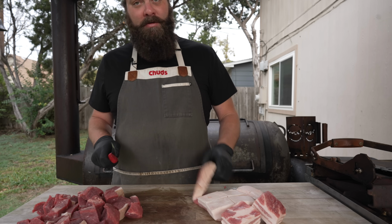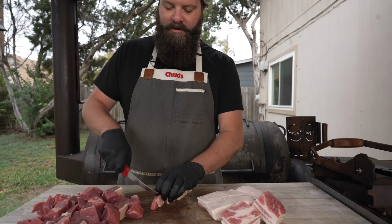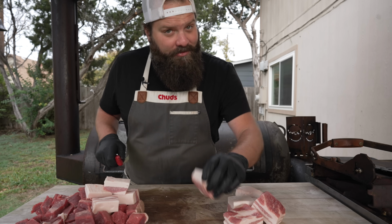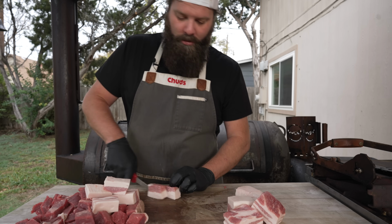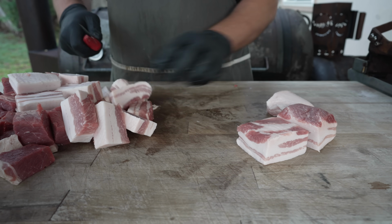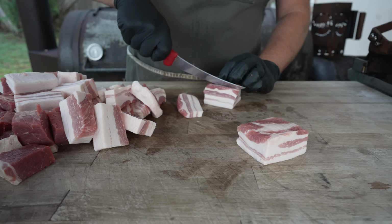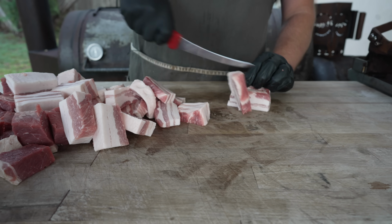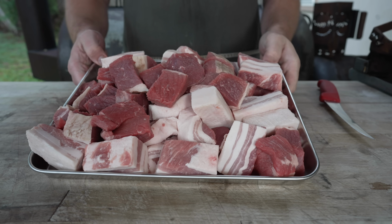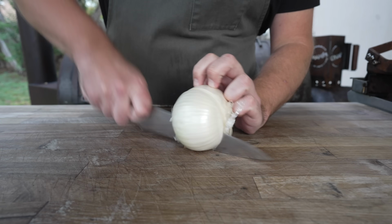First things first, I'm gonna cube all this meat up so it gets nice and cold really quickly and fits in our meat grinder. Between the lean brisket and this pork belly, we should have a really good fat ratio, which is always important in a sausage or a meatloaf. I'm pretty excited to give this a try because I love the flavor of meatloaf, and I also really enjoy using alternative binders like bull flour or rusk. But today we're going with some breadcrumbs, which should be very tasty. And just like that, 5 pounds of meat cubed up going into the freezer. While we wait, let's get everything else ready.